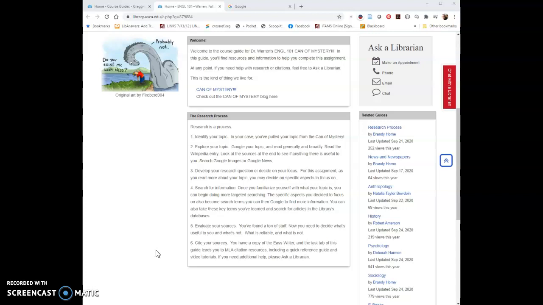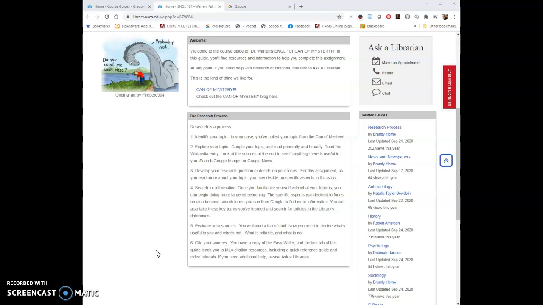But if you're dealing with a topic that you don't know anything about, which is very likely with the nature of this assignment, what you can do instead is just Google it. When you do that, you'll begin reading generally and broadly about your topic, just anything that comes up, just to see what your topic is, what it encompasses, different aspects of it, what different types or sources of information have to say about it.